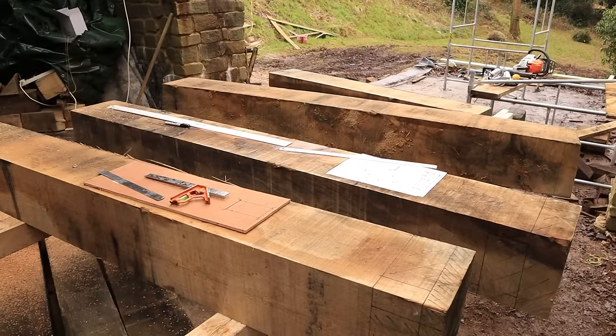Just a quick recap for you: beam number one, which is in position three as you see it, is about to become number six, whereas number six, which is already in position six, is about to become number one. This means that beam number one will sit in position six and beam number six will sit in position three. Number three stays in position one. I'm not sure how I ever got it wrong in the first place.